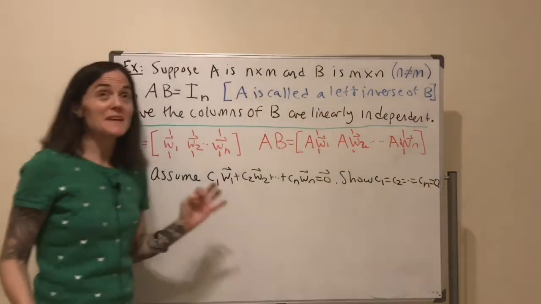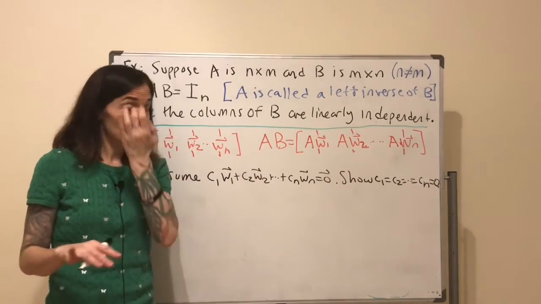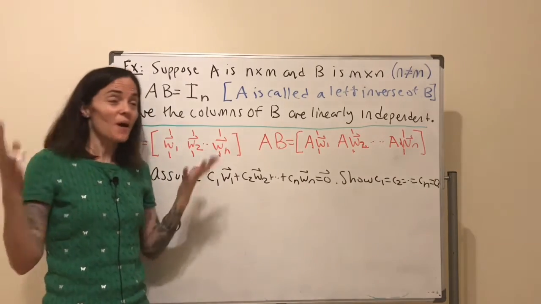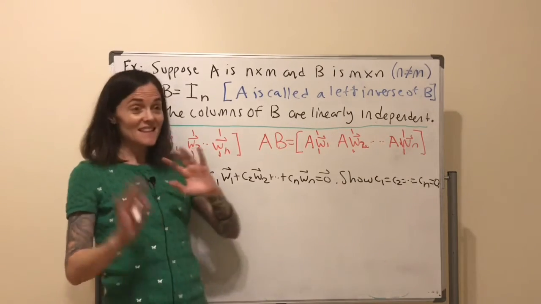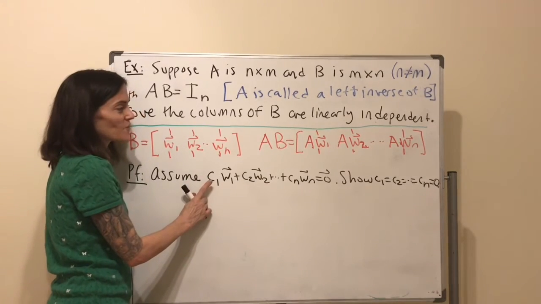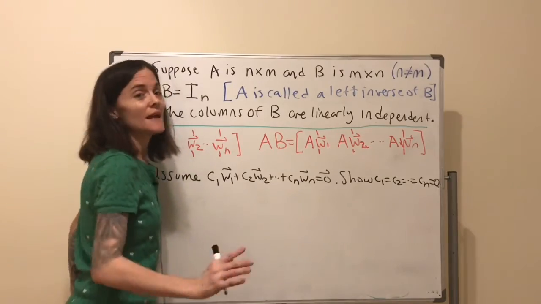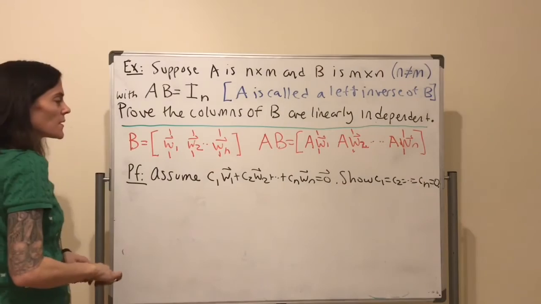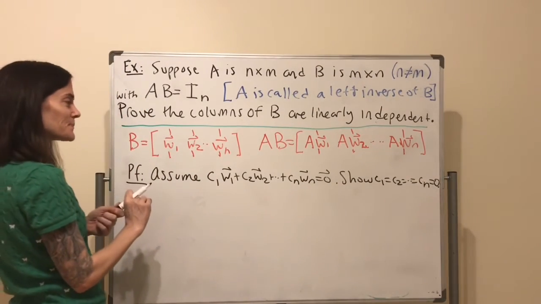This was what I mentioned that some other texts have as the actual definition of linear independence, and it's definitely equivalent to our definition of there being no redundant vectors. That concept we have discussed, but I like this way of proving a collection of vectors is independent because it's an if-then. It says if you have something like this, then you have to show all the coefficients are 0. So this formulation is nice in arguments like this.